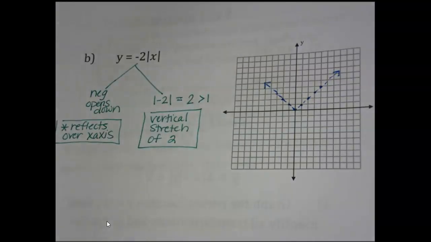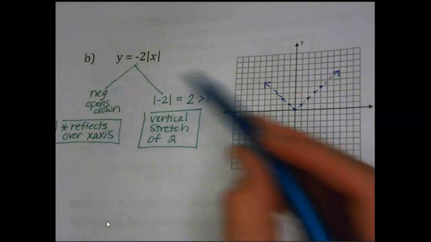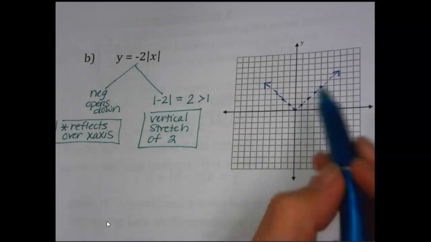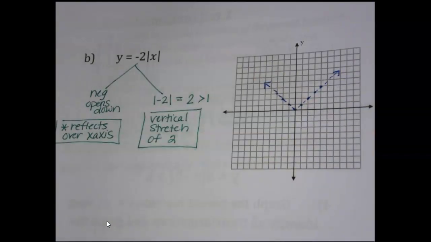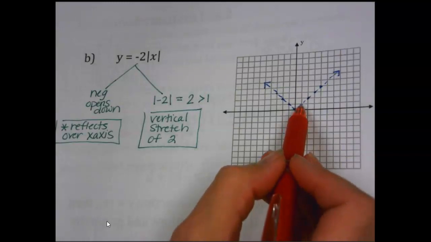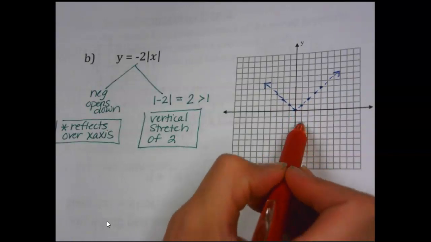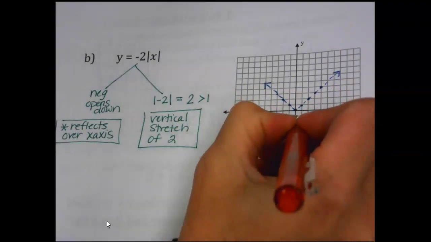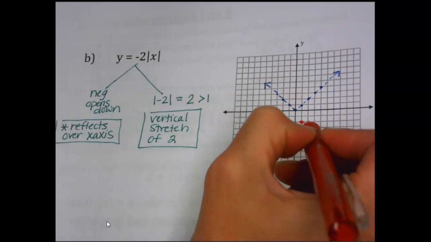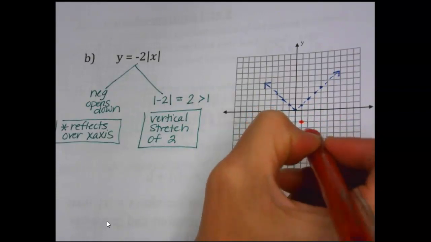All right, so we have 2 things happening here. You can do them one at a time, or you can combine them together. The reflecting over the x-axis is going to take this point and put it down here. 0, 0 is going to stay in the same spot. But the vertical stretch of 2, remember, multiplies the y value. So this 1 becomes a 2. So it's going to reflect over but become a 2. This 2 is going to become a 4. So it's going to reflect over to here, but it would be a 4 instead.